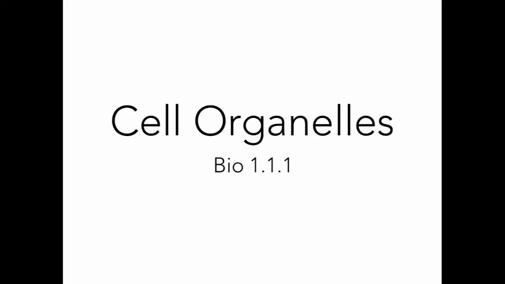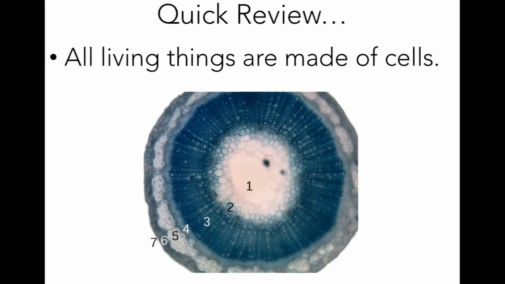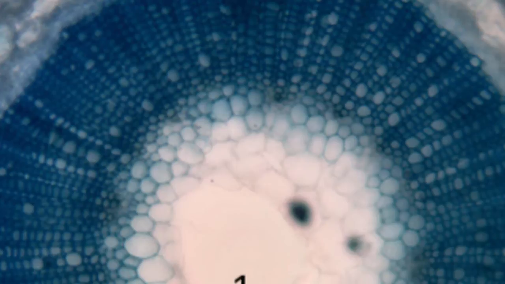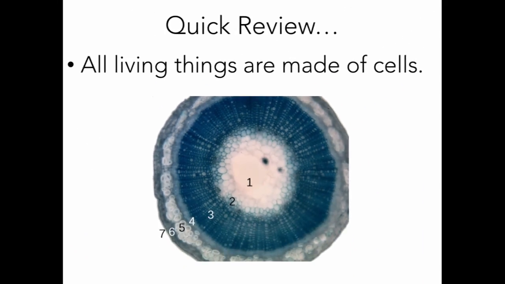This presentation is going to teach you all about cell organelles. First, let's start with a quick review: all living things are made of cells. As you can see in this diagram — which is basically a magnified piece of a plant cell from the stem — the stem is not just one solid piece. It's made of these little bubble circle-shaped things, and those little circles are known as cells. Anything that's alive now or ever was alive is made of cells.